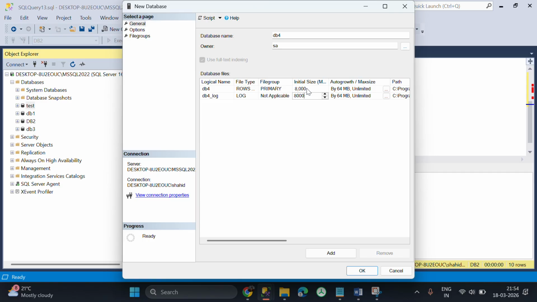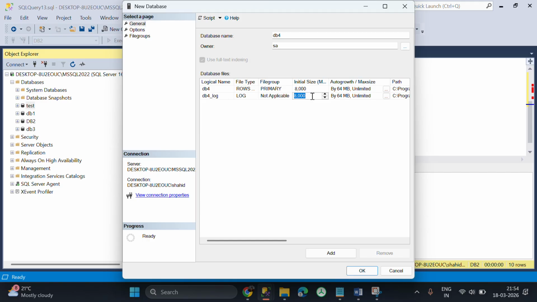It will be applicable only for the data file. It won't be applicable for the log file, no matter whether we checked that box or not. It will fill the log file with zeros.